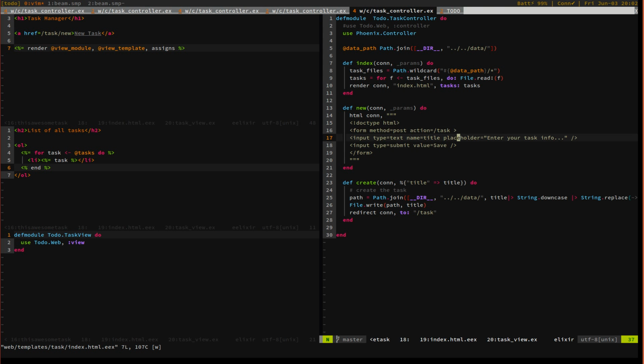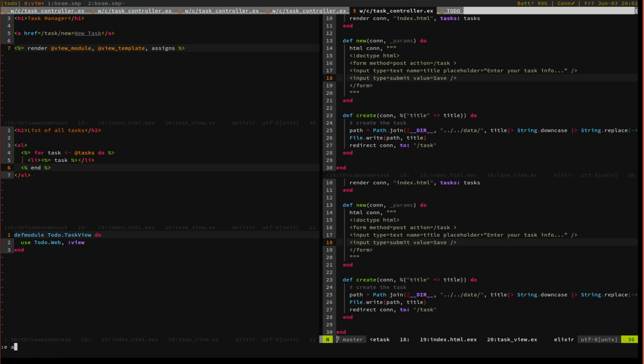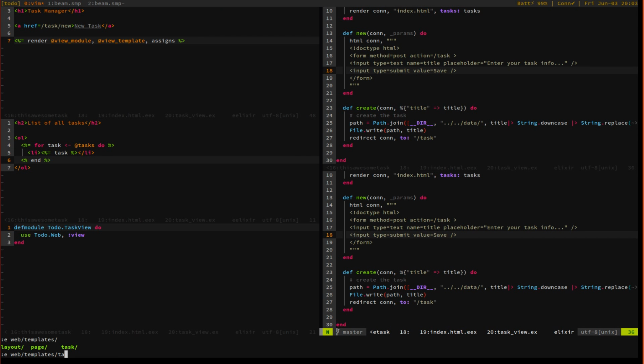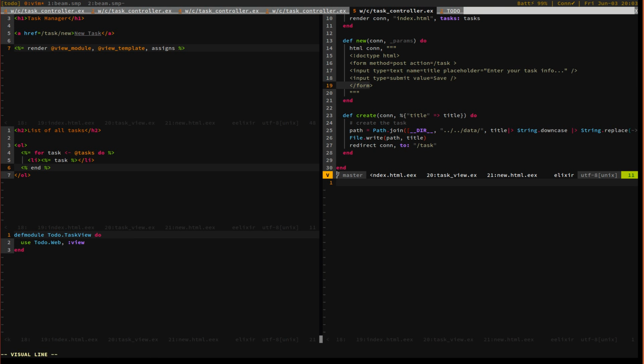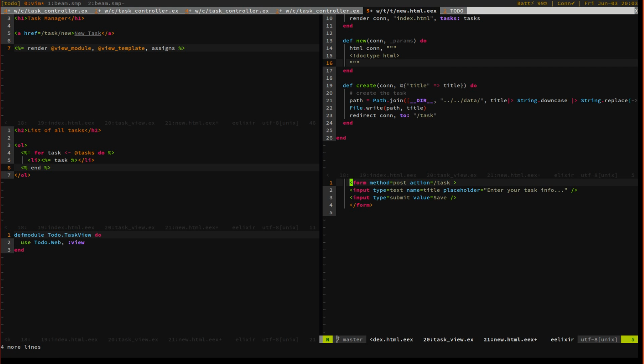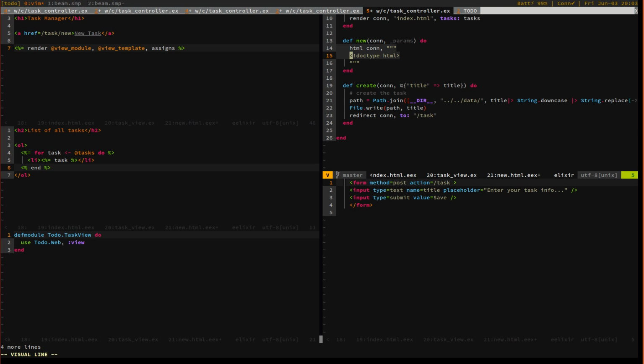And we can do the same for the new view. So we'll create a file called web templates task new, and in here just paste this and get rid of this.